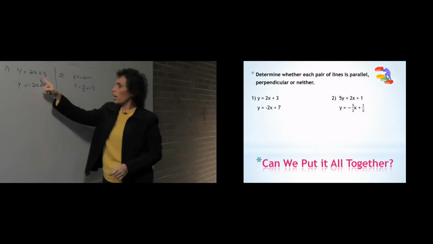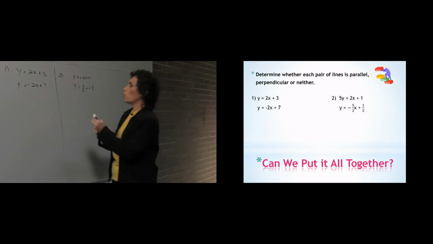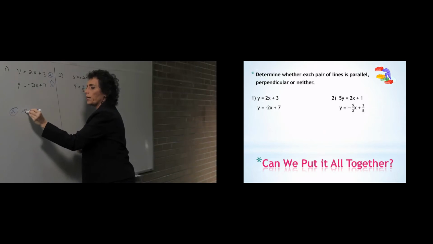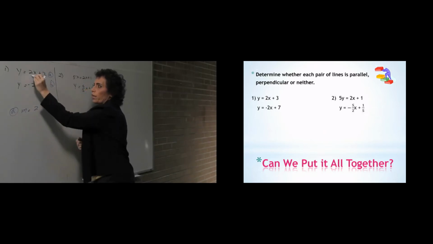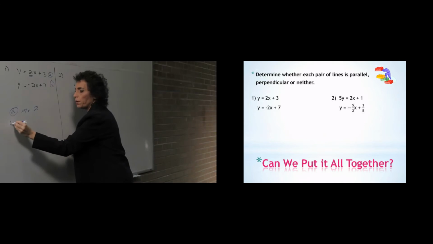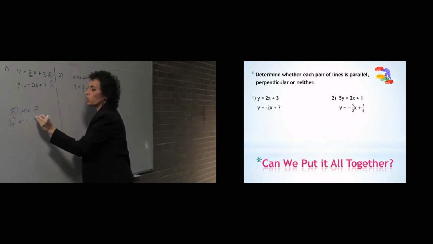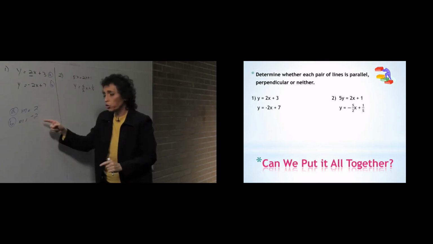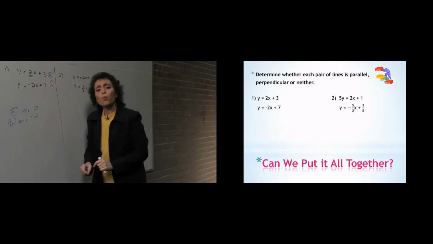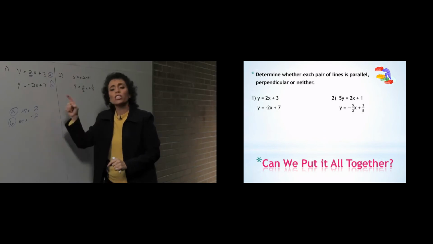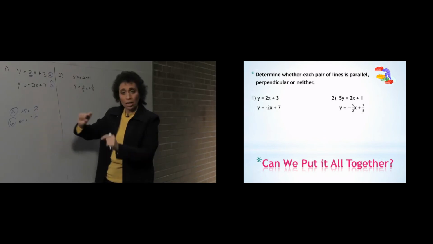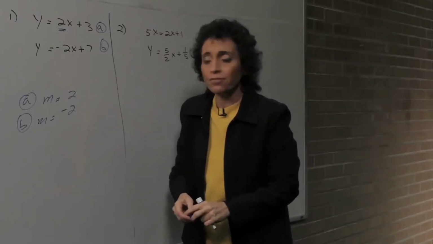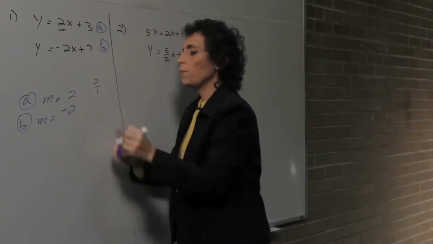Okay, let's take a look at this. I know the slope of the first line. I'll call this line A. I'll call this line B. Okay? The slope of A equals 2, right? The coefficient of x. The slope of B equals -2. Well, for them to be parallel, they'd have to be the same slope. They're not the same slope. For them to be perpendicular, they'd have to be negative reciprocals. They are opposites, or negative, but they are not reciprocals of each other. One of these would have to be a half, because if you flip 2 over, it'd be 1/2.